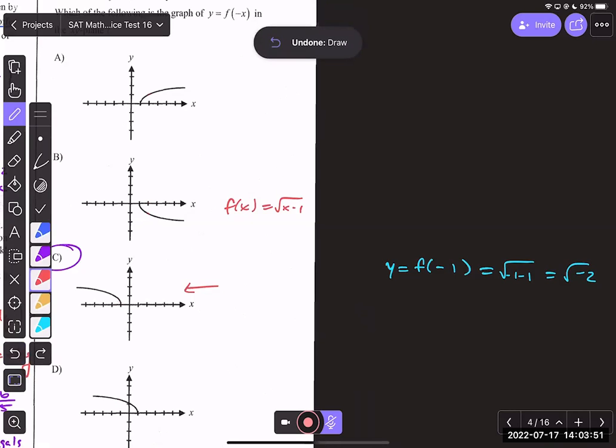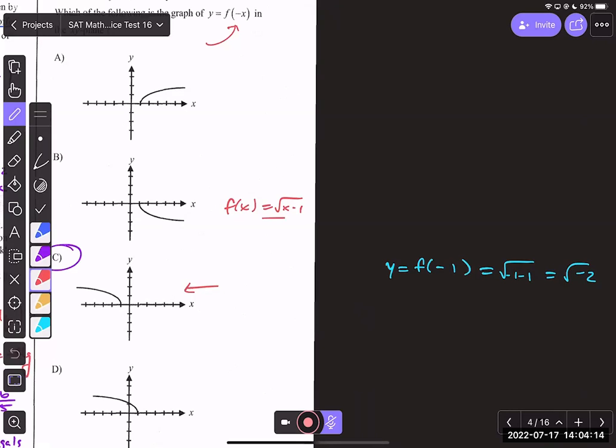Mm-hmm. But the idea is I can simply plug in an x coordinate into here, and I can see what number I should be getting. And if I don't get that on the y coordinate here, I know that that answer choice is wrong. Does that make sense? Yeah. Okay. So that's the answer of just use your answer choices, right? But there's another way to do this.